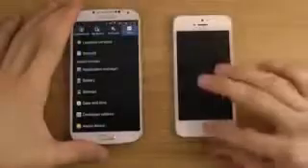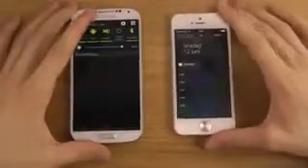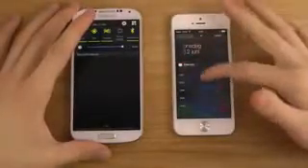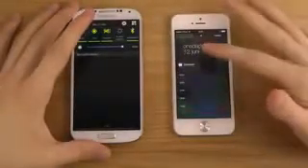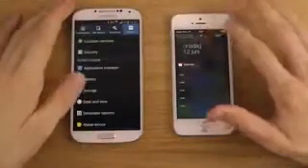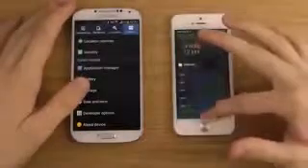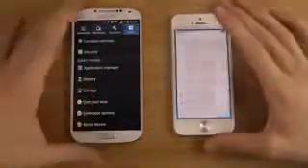Now we can also discuss which one looks the best in terms of its design. I would say that the iOS still looks a little bit more polished here with the font and the cool gradient. It definitely looks a little bit more polished over here. And then also you don't have any quick access in here to settings, but then of course you can just go to the settings app.